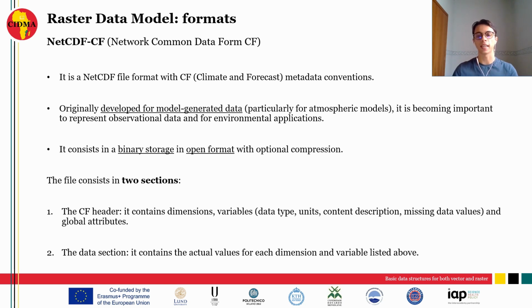The main characteristic of a NetCDF CF file is that it is characterized by two different sections. First, we have the header file section that contains dimensions, variables, and global attributes. And in particular, for each variable, the header specifies the data type, the unit, the content description, and the value of missing data. Then we have the data section that contains the actual value for each dimension and for each variable that is listed in the header.